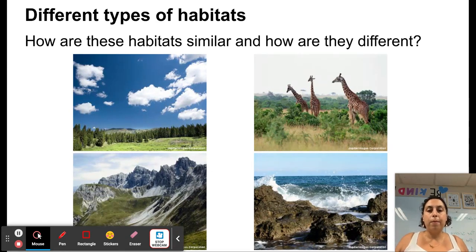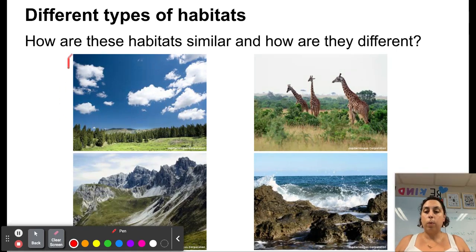If you've got a neighbor beside you, stop and take a moment to make some notes. Take one of the little whiteboards and a marker, and look at how these habitats are similar and how they are different. You could even number them as 1, 2, 3, and 4.